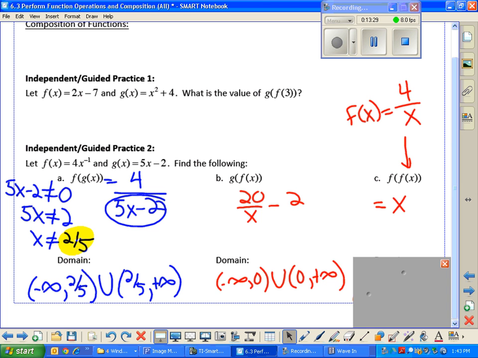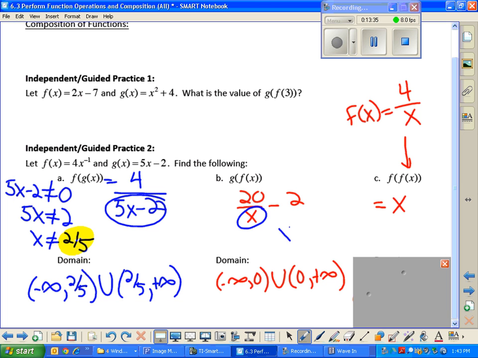Why for this one don't you have to solve that? Because I could just mental math it. Like this here, x is not allowed to equal 0. It's not that x wasn't allowed to equal 0. The denominator can't be 0 in a fraction because we can't divide by 0. There's a difference between x not being allowed to be 0 and the denominator not being allowed to be 0.